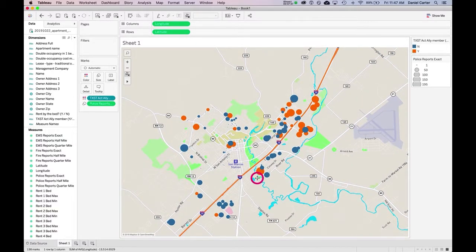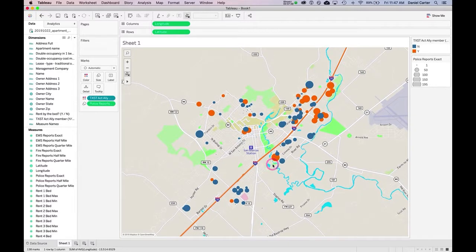So that's largely what you can do. A lot of times in Tableau, you'll probably be making multiple maps because you can really only put two things. So I might want to have another map where I'm looking at just the value of apartments and kind of flicking between them. Something like that.